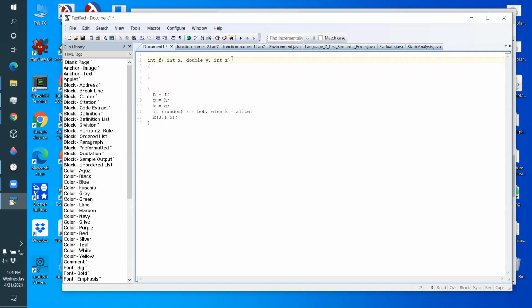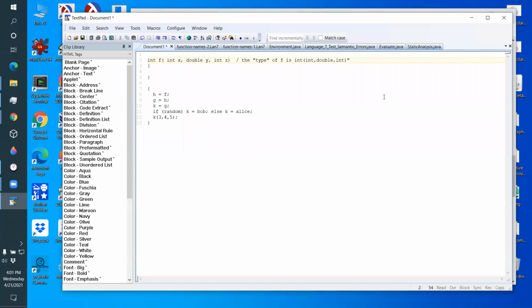See, so the function has a type. So the type of f is, well, it's int, double, int. That's more or less how C treats types of functions.